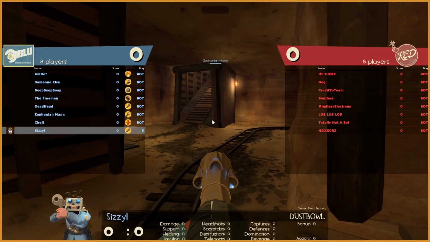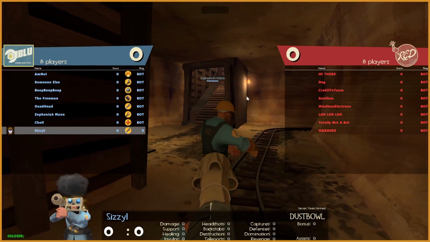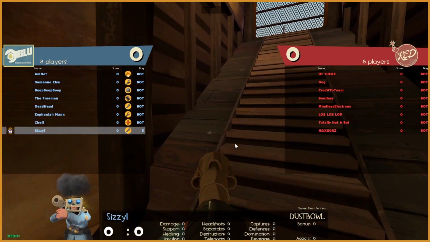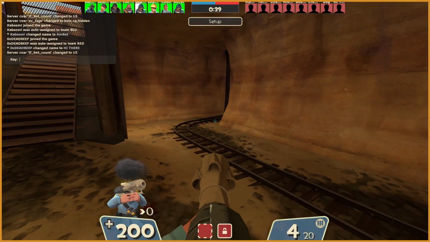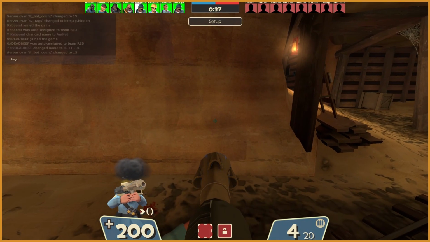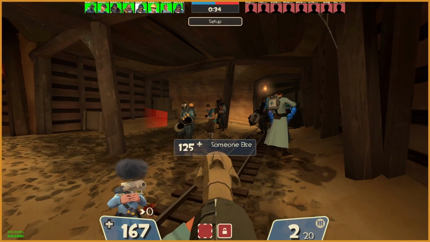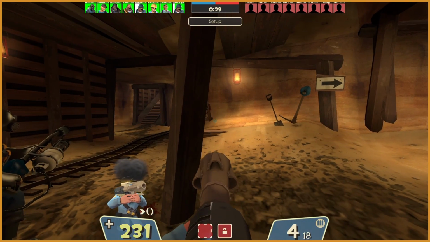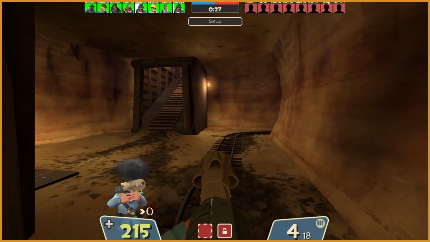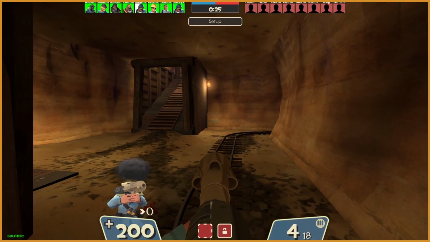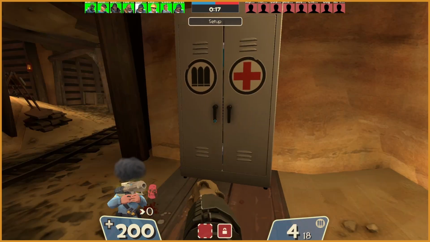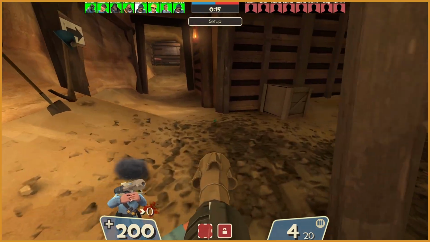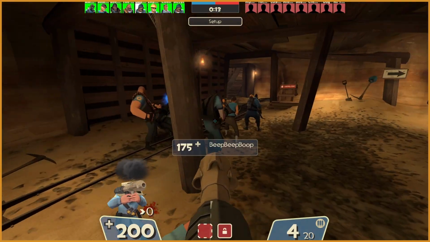Also, when you hold tab, it's split up in a way that lets you see the game more as you're holding tab, which is great in my opinion. The chat's in the top left. I have captions in the bottom left, like when you damage yourself and stuff, and other people damage themselves. They're broken right now because Valve broke captions with the Halloween update. I'm just hoping they fix them after the Halloween update. If they don't, I will put out a patch for that. By the time this video is up, that patch will either be applied or not be applied. Because I know how I could fix it, it's just a lot of work, and if Valve just actually fixes the thing they broke, then I won't have to do all that work, which would be great.